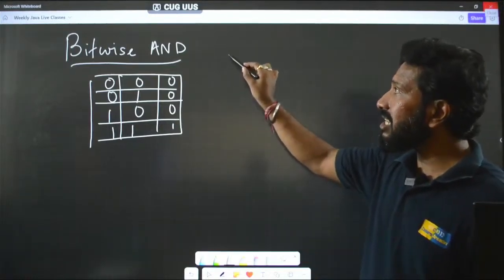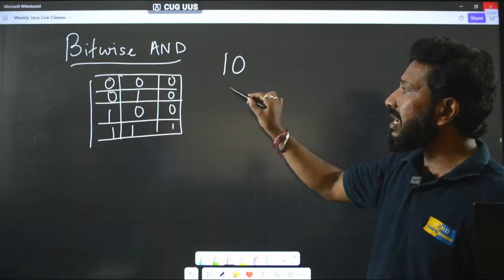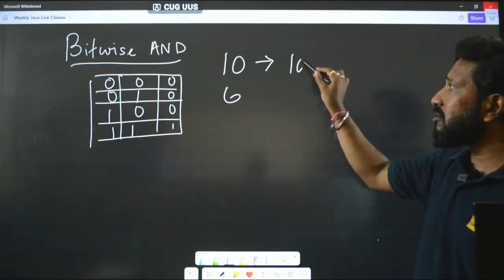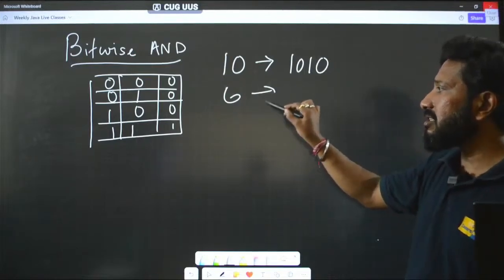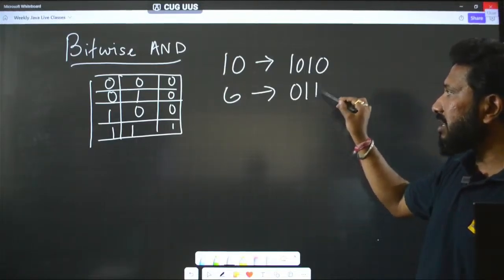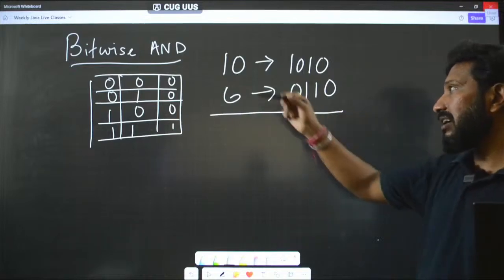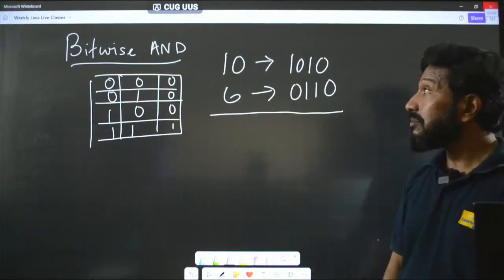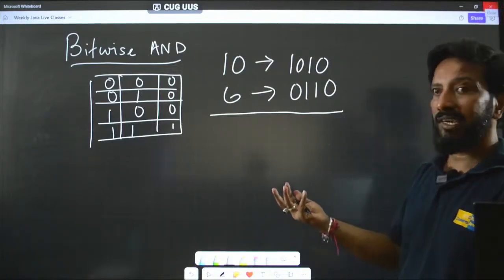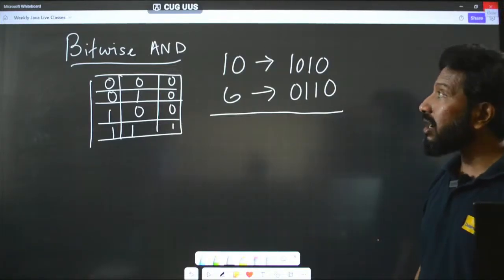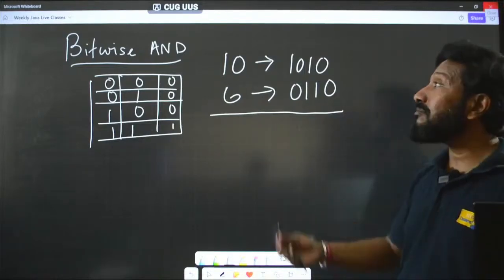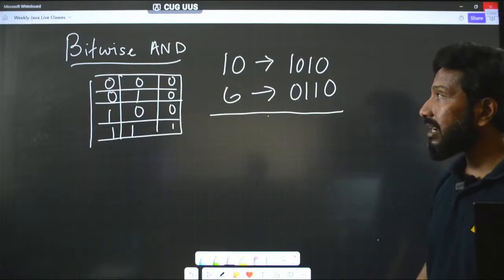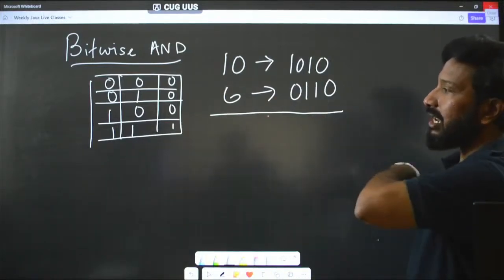So this example can be taken in case of the bitwise AND operator. Suppose I am taking the binary numbers 10 and 6. The binary for 10 is 1 0 1 0, and the binary for 6 is 0 1 1 0. Guys, if you don't understand why I am writing this like this, please go and refer to the video. I'll give the link in the description, because if I start binary again now, you will get confused. I'm predicting that you have already gone through that video and come back after this. So right now this is the binary for 10 and this is the binary for 6.